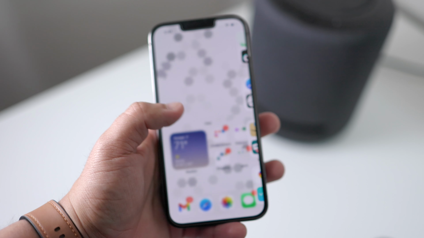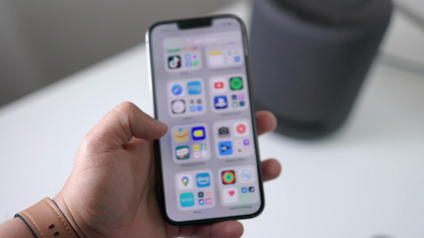Keeping things set up this way has helped me be more productive and not really be distracted by all the apps on my home screen. I know there are some people who just have their home screen full of all the apps they have ever downloaded, and that to me seems a bit cluttered and I can't really ever find what I need. So having this setup really helps me find exactly what I want to do, and it helps me stay less distracted by trying to open up any other app while I'm searching for the exact one I want.